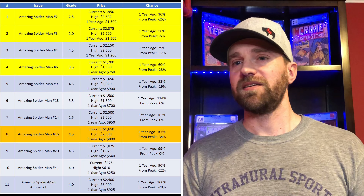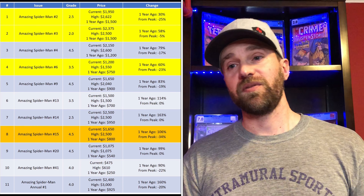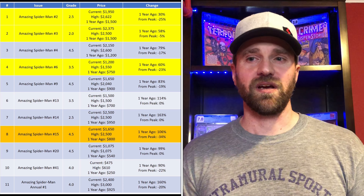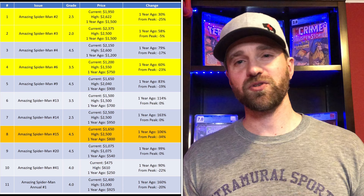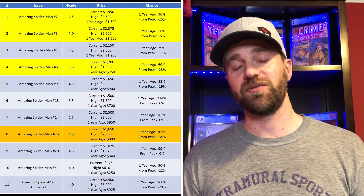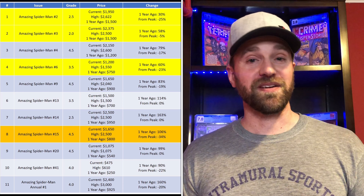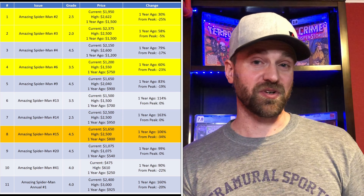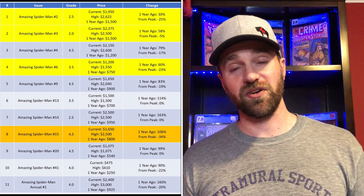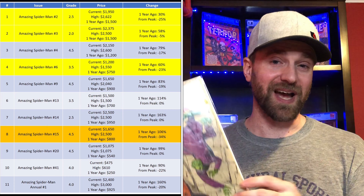Now I'm going to put the table up of all 11 books so you can see a direct comparison and I've identified the ones I think are the most undervalued right now. That doesn't mean you shouldn't buy any of the others — if you find books at a good price it's always worthwhile. I'm always looking for discounts to fair market value; that's what I like to buy. And so it's not necessarily the most undervalued book I'm always going after, but if I have the opportunity to pick one up at a discount too, it's especially good. That's why I've liked picking up this book and why I bought two copies of it recently.